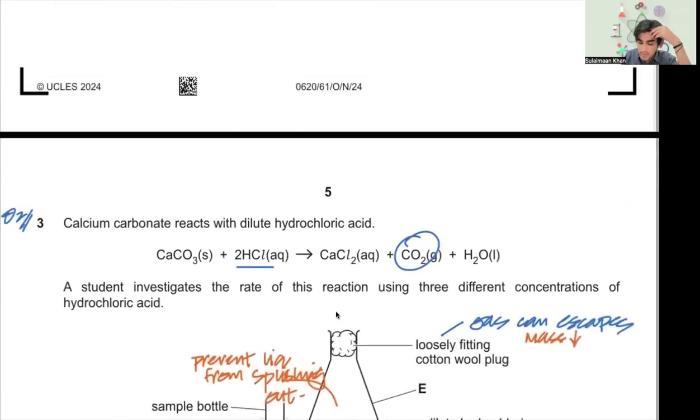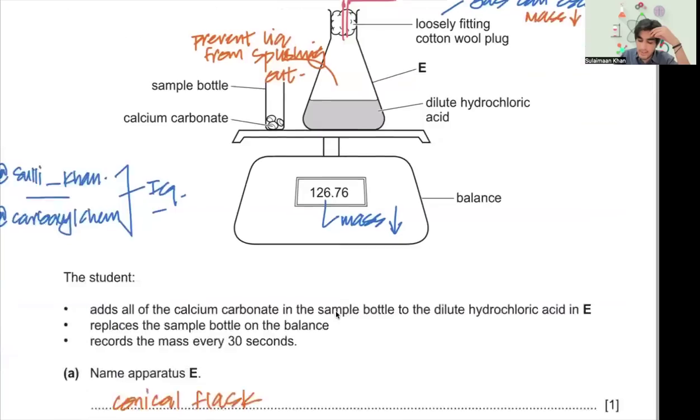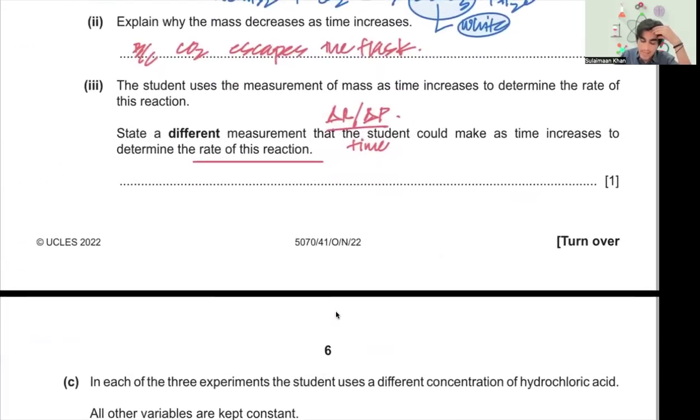So in this case, what he can do is he can figure out this carbon dioxide leaving, right? And the mass decreases. But he could also figure it out by collecting this carbon dioxide. So he could also collect this gas through maybe a gas syringe, and maybe even over water delivery to some extent. But mostly the better version is just to use a gas syringe, right? That'll give you accurate results mostly. And it's easier. So the measurement would be taking the volume of gas, with the help of a gas syringe. So the measurement that I would take would be the volume of gas. That's what I would measure.